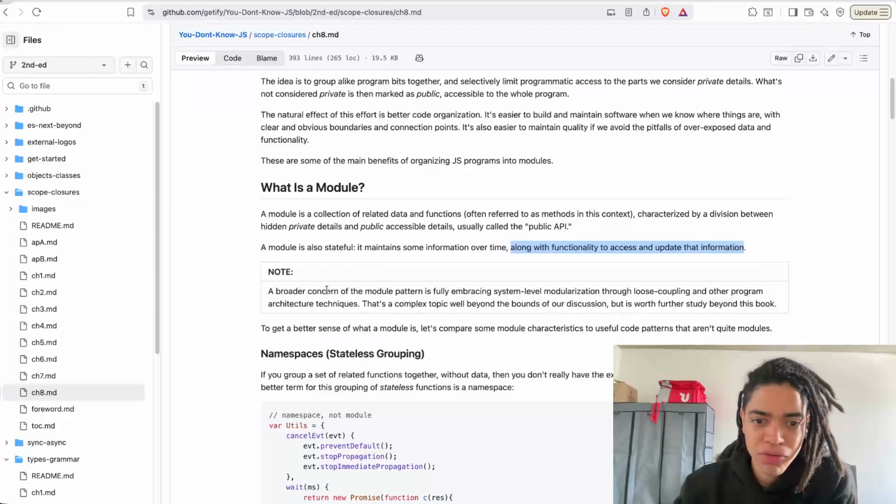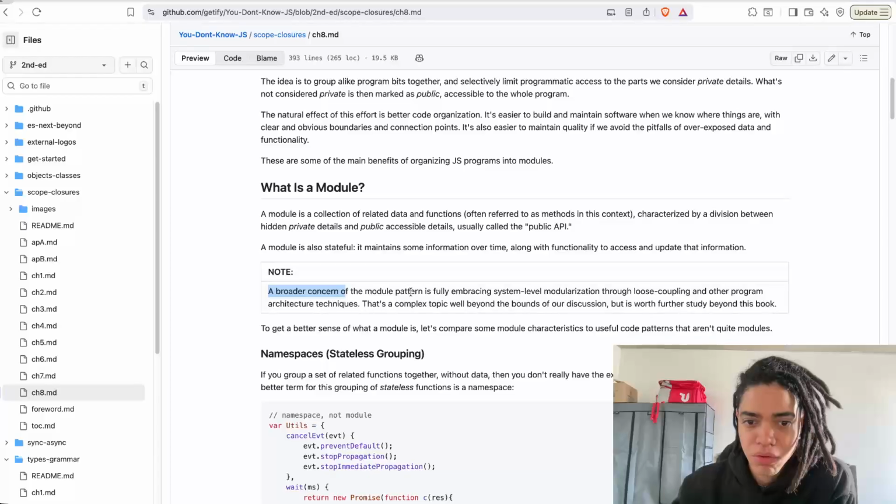Note, a broader concern of the module pattern is fully embracing system-level modularization through loose coupling and other program architecture techniques. That's a complex topic well beyond the bounds of our discussion, but it's worth further study beyond this book.